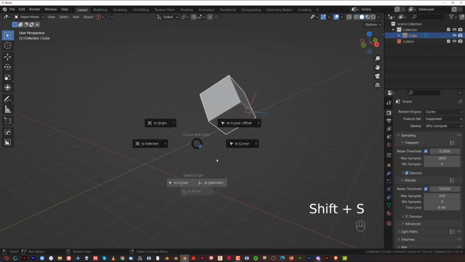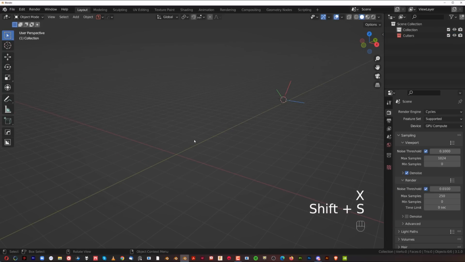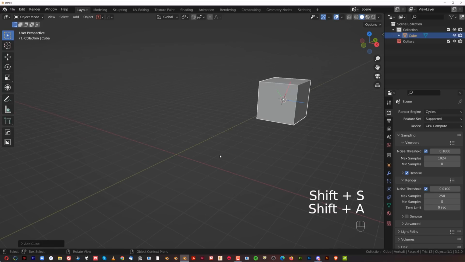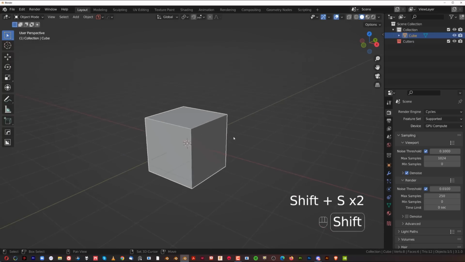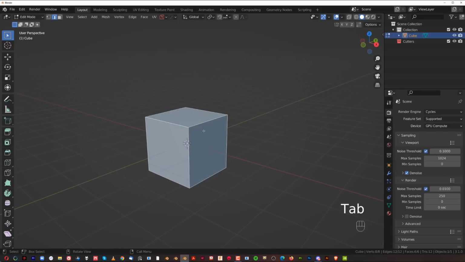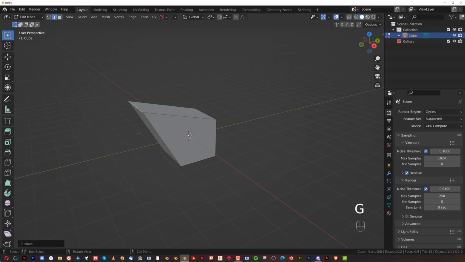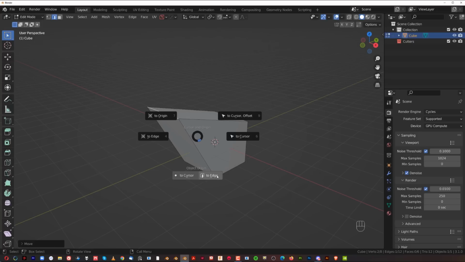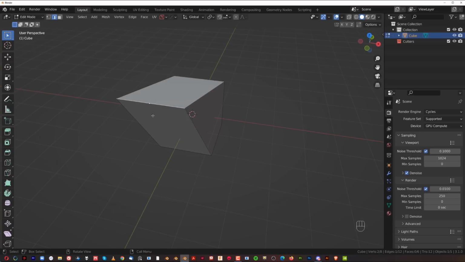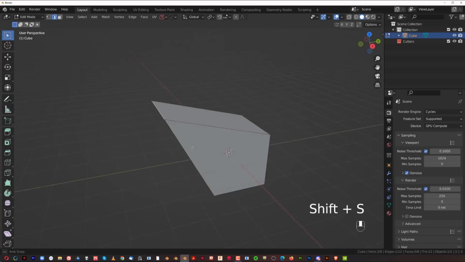Very powerful menu. Now, you also have the ability of moving your origin point, right? So if I'm going to, for example, grab a mesh and cube, and let's just reset this to origin and reset cube to my cursor. Let's say I wanted to move my origin point, which is in the middle, to this edge. So I'm going to go Shift S, right, and simply move my object origin to edge, and it's going to move to the middle of the edge. You can also move it to cursor very easily, right?